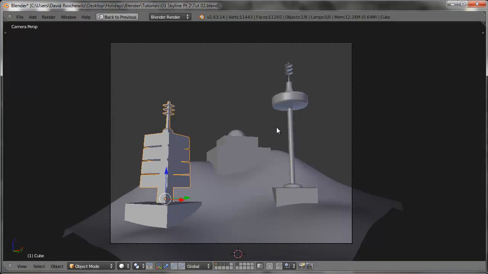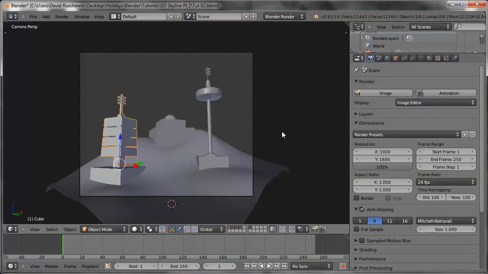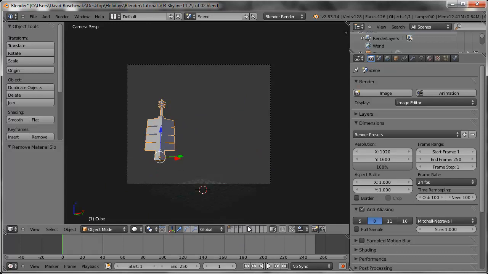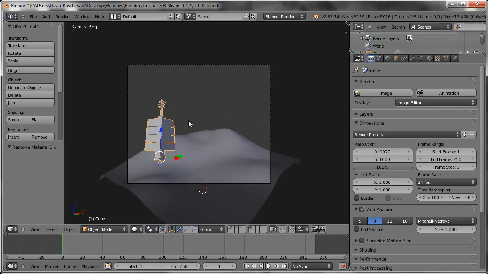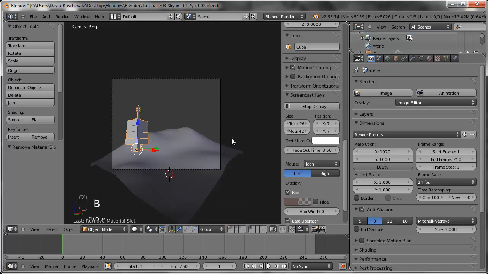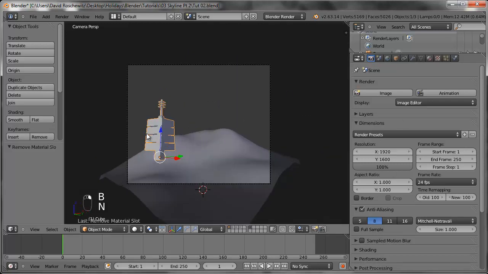In Blender, this is the scene where I last left you. We have our different individual buildings. Pretty much what we're going to do is isolate one building. So we're just going to click on this layer and then shift click the next layer. And I'm going to quickly turn on screencast, which was just in the settings over here, so you can see what I'm doing.